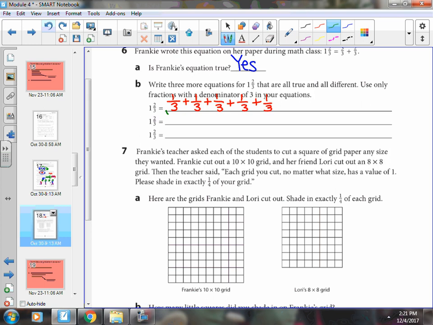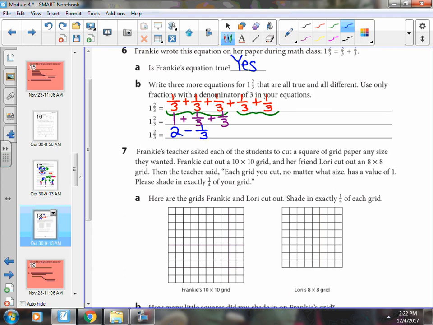So really quick, this is my big old 1 plus 2 more thirds is the same as 1 2/3. Okay, I'm going to do another one. Let's see. I'm going to do a big old 1 plus 1/3 plus 1/3. That's the same as 1 2/3. And the last one, I'm going to do it a little bit differently. I think I'm going to do, how about this? A big old 2 minus 1/3 is the same thing as 1 2/3.